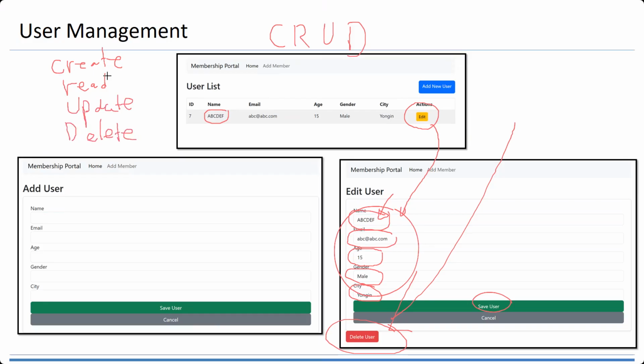So we are going to create the data using this page, and then we are going to read the data using this page, and then we are going to update the data using this page, and we can also delete the data using this page. So there is a button delete when you want to delete the data. So let's look at the detail of how we can create the CRUD.